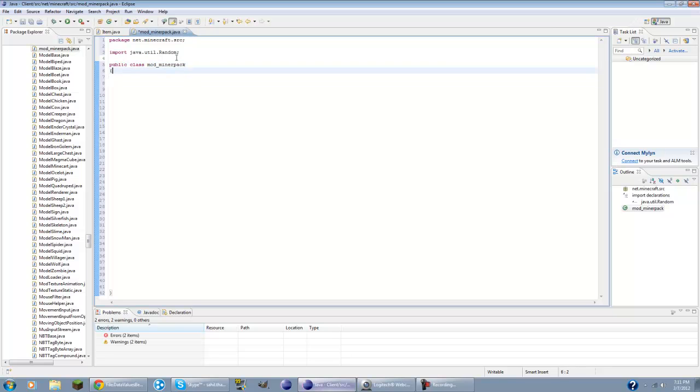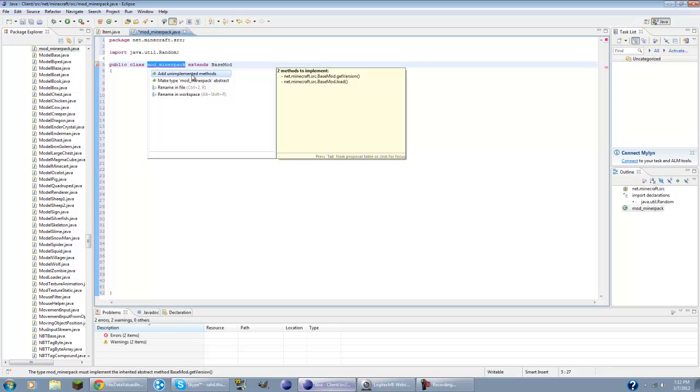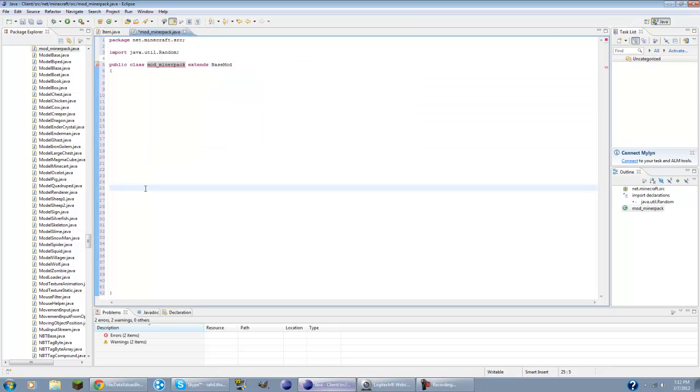Public class mod miner pack extends base mod, because that's the mod loader file. Now you get these errors, and that's okay, because it wants you to add two unimplemented methods. I can't remember what the second one is, but I know what one of them is.